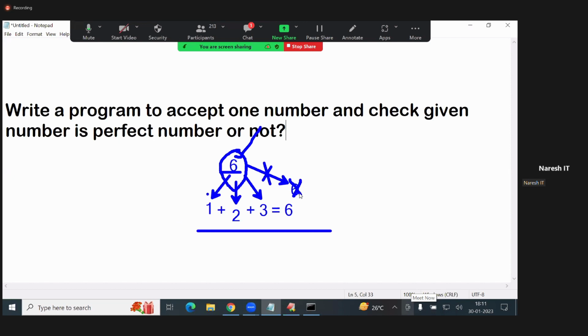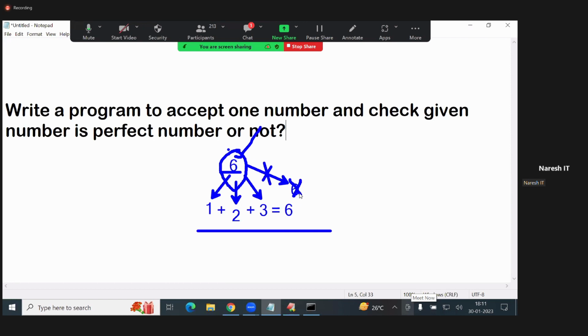So if the number is 6, 1 to 5. If the number is 20, 1 to 19. The number is 25, 1 to 24. Each number, whether it is factor or not, you have to check. If it is factor, you have to calculate sum. At last, total value, if it is equal to given number, that is called perfect number.